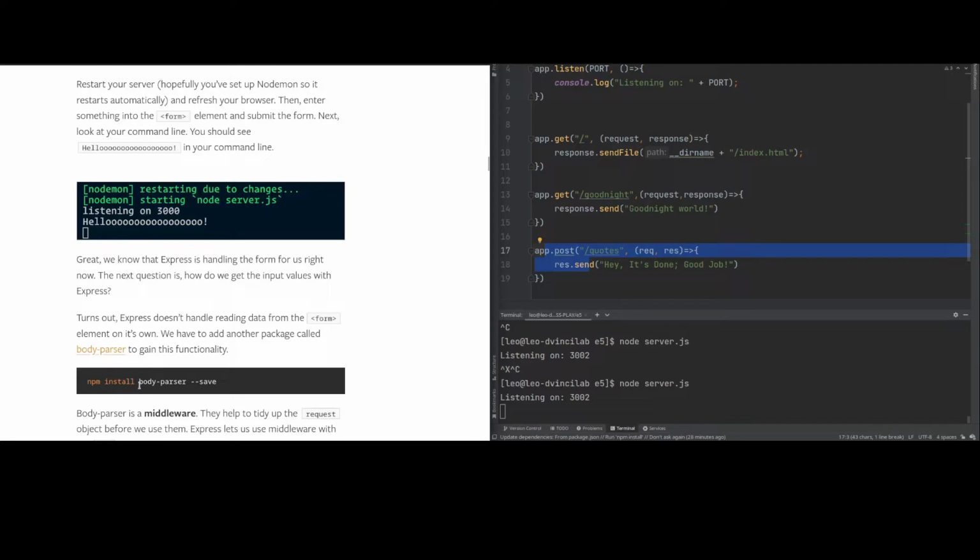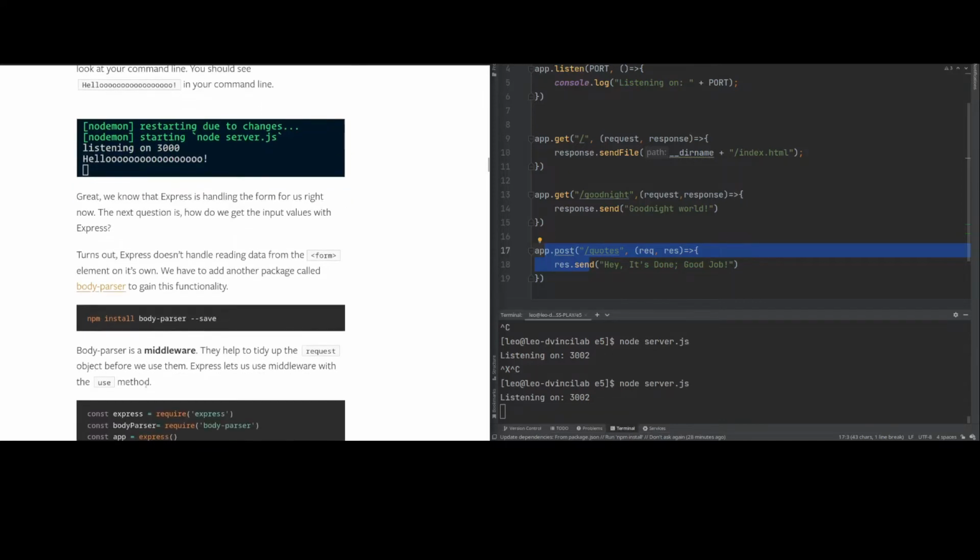Body parser. For right now, we'll just use it, and then we'll figure out how it works and build something with it. So we're going to use it, figure out how it works, then build something with it. That's the steps. Right now, I'm just going to use it. Then I'm going to figure out how it works, and I'm going to build something with it. So npm, why is it hard to say? npm install body-parser --save. That's what I need.